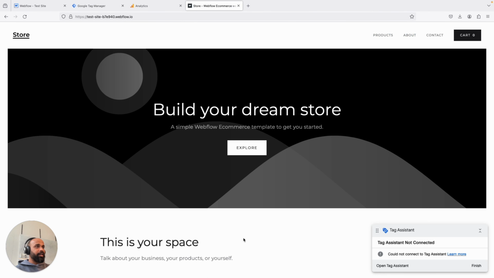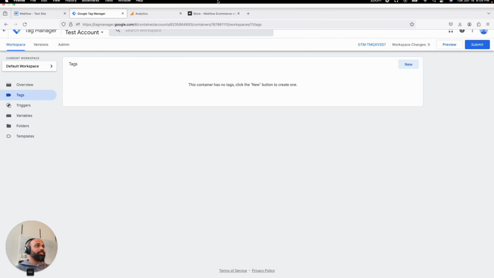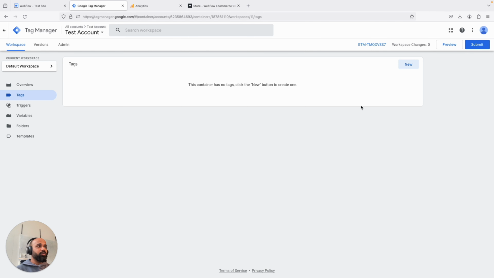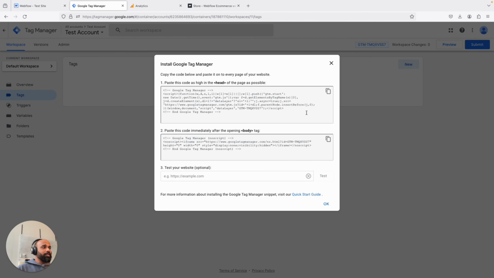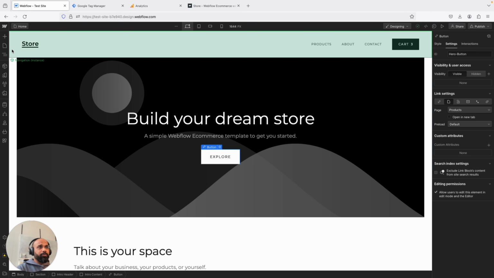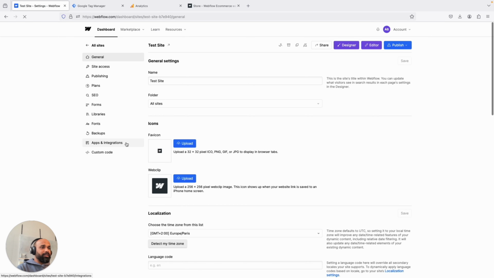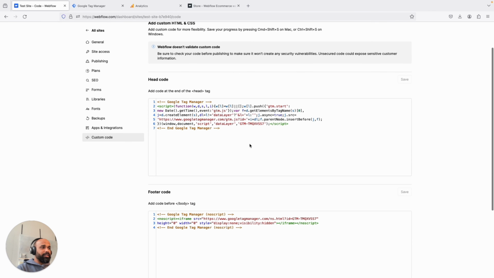So in this website, the first thing that we are going to do is install Google Tag Manager. In order to install Google Tag Manager on this website, I go into my Google Tag Manager account. I click on my Google Tag Manager ID, and it opens up the code that goes into my head and body tag. On Webflow, there is a simple site setting that you can go and add this content to. So I added this setting in my Google Tag Manager in the head and the body tag.